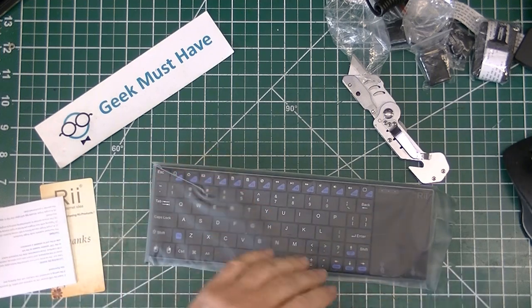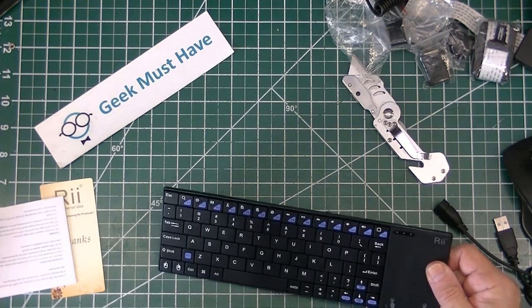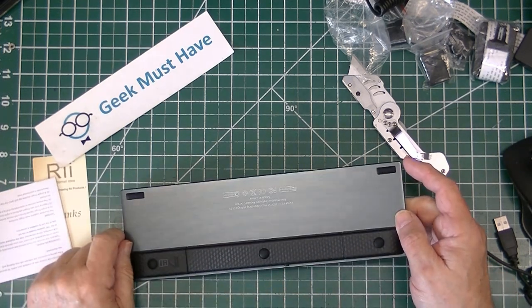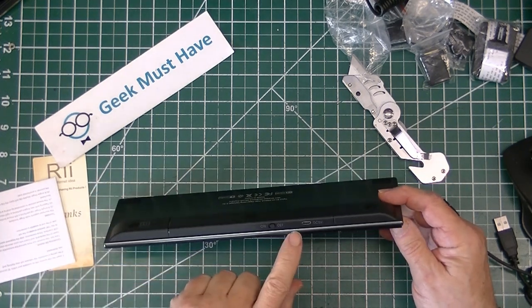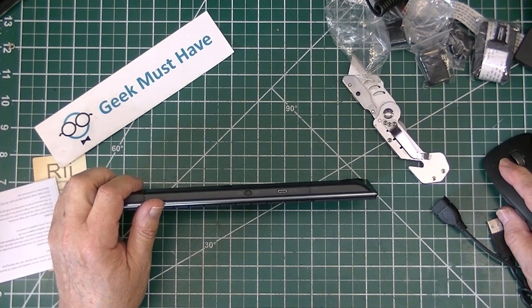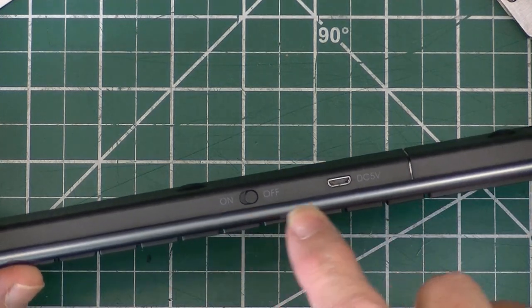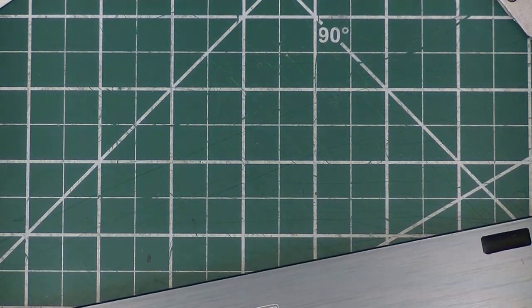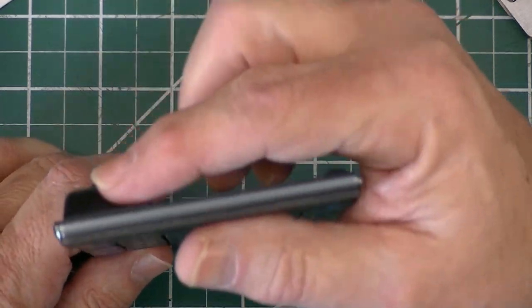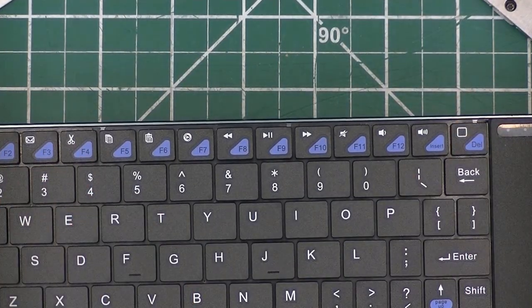It is a very small keyboard, and it's made out of metal. It's got an on-off switch. Let me zoom in a little bit for you here. It's got an on-off switch, and then it's got a charging cable. And it's got, a little difficult to see, a little lip here. It's probably where the battery is, but that'll make the keyboard stand up a little more proud.